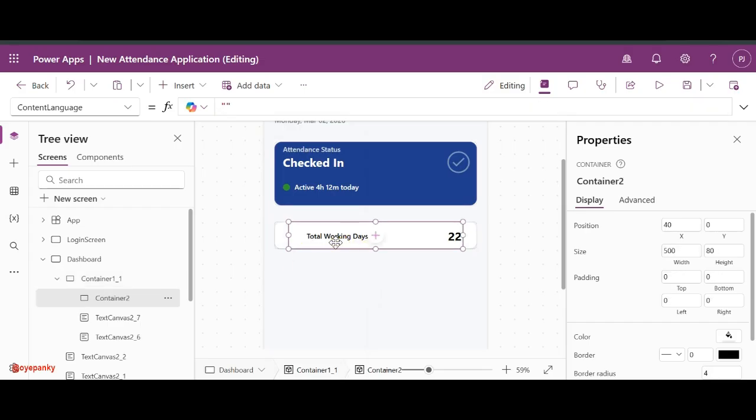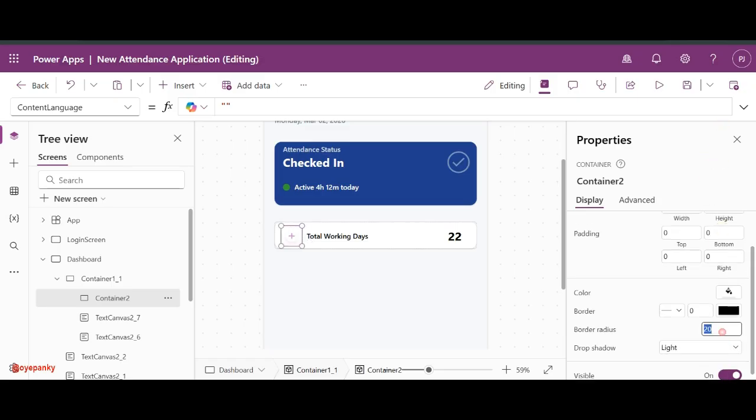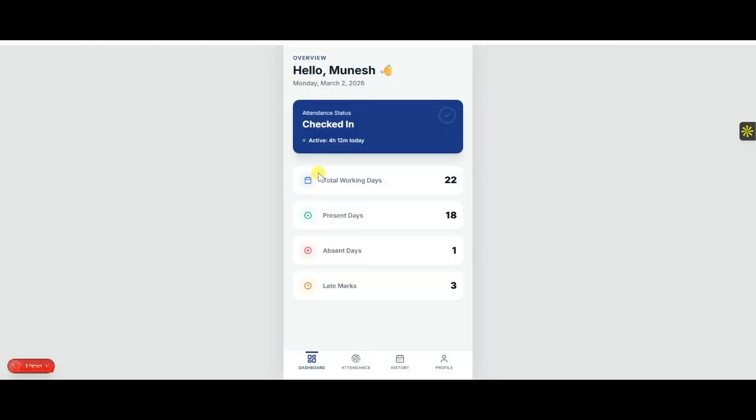So here is the container, and you need to give the size as per the icon, like 60, and here also 60, and border radius will be 20. I think 20 is too much. I need to give border radius 10 only. Now let me give my container color as per this. Here is showing the light blue.